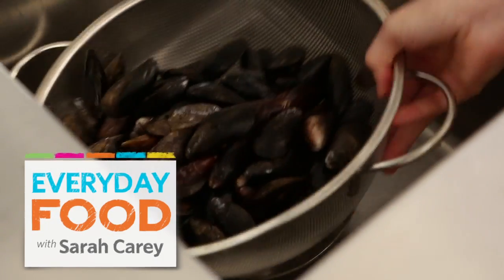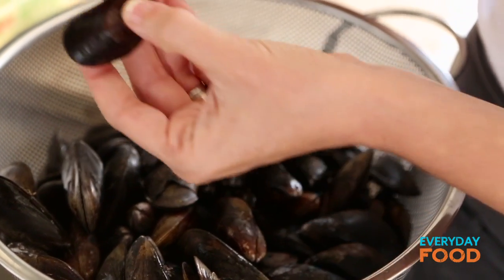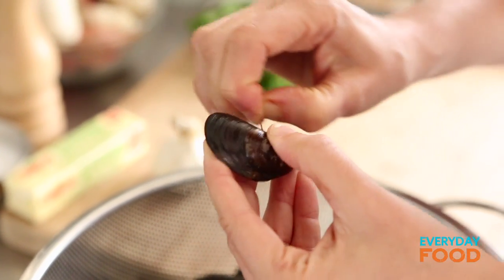When you're about to start cooking your mussels, you want to check them. You want to remove any beards. This is a beard, you can see it. It's this little, I don't know, really tough thing to remove. If it's not tough to remove, you might not want to use that mussel because it's probably dead.